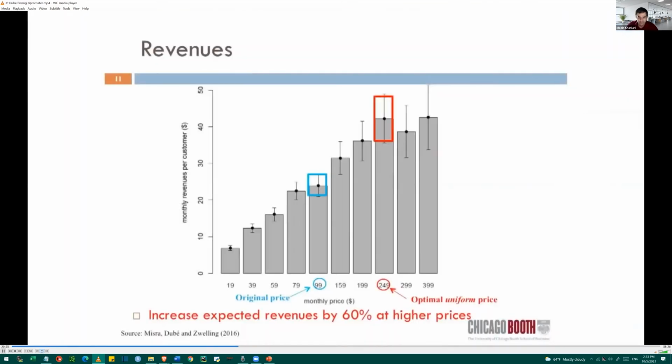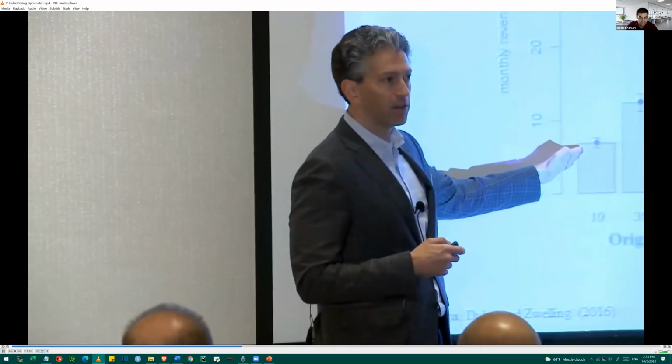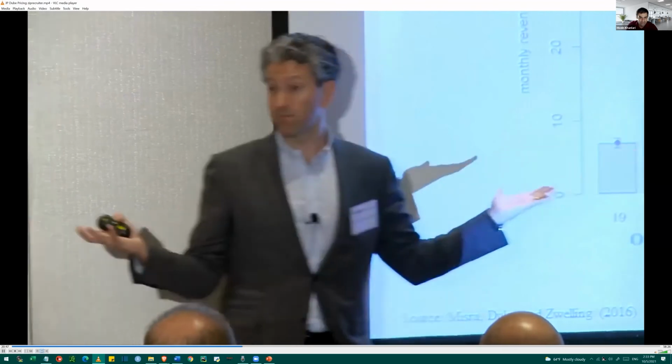Like before, I've got the same original price we charged. Here I've got the 10 buckets of our price experiment. All I've done here is I've changed conversion on the vertical axis to monthly revenue per customer in dollars. So you can think of this in expectation. How much money do I expect to earn per customer in each of these cells? So it's the conversion rate times the price.